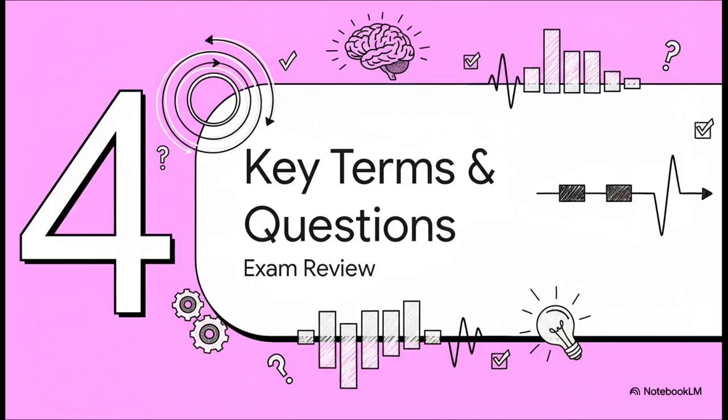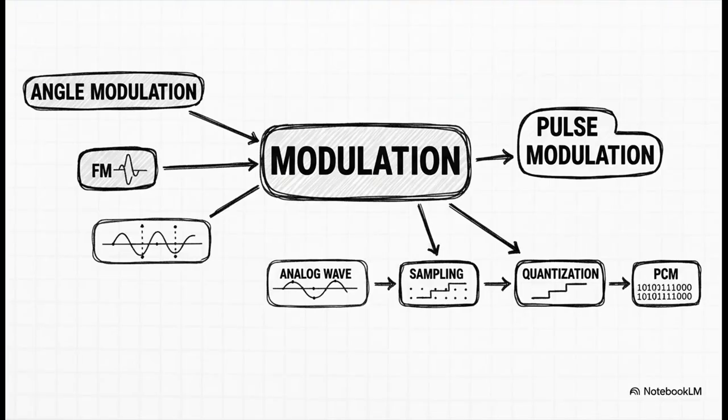All right, deep breath. We've covered a ton of ground. Now let's lock all that knowledge in with a super quick review and some practice questions. This is the stuff you absolutely need to have down cold for your test. So here are the heavy hitters we covered. Angle modulation, that's FM and PM, where we change timing to beat noise. Then pulse modulation, PAM, PDM, and PPM, where we use pulses instead of waves. And finally, the digital dream team: sampling, which is taking snapshots, quantization, which is rounding them off, and pulse code modulation, or PCM, which turns it all into bulletproof binary code.